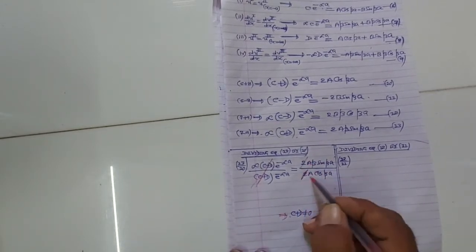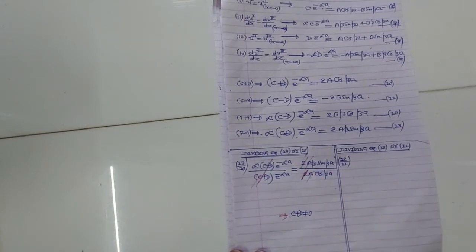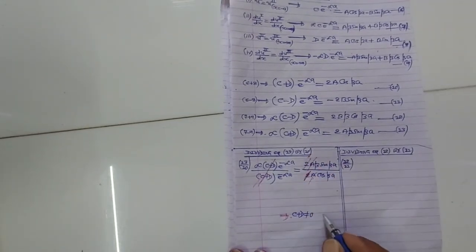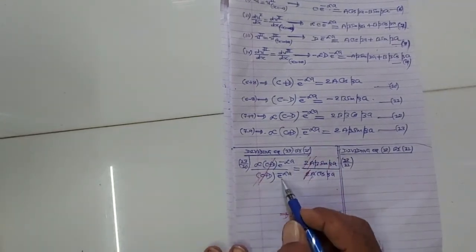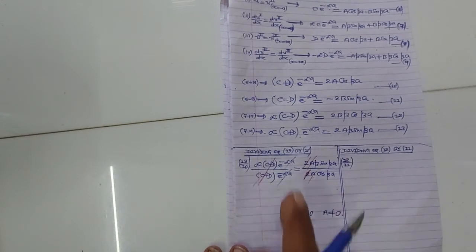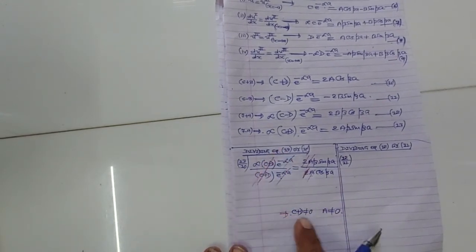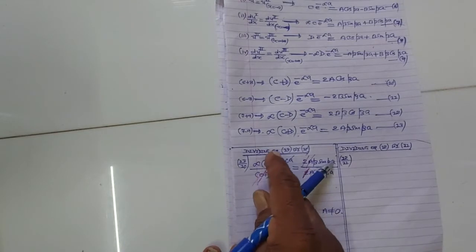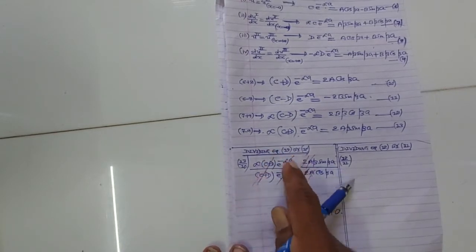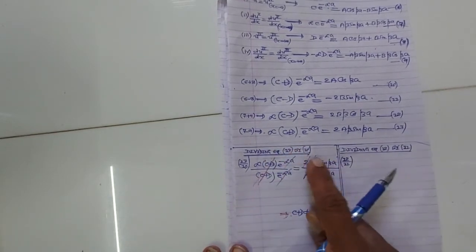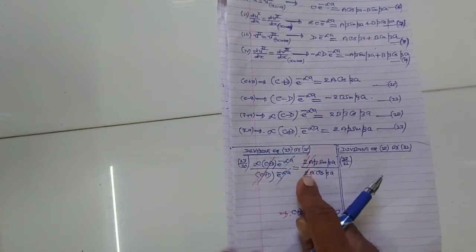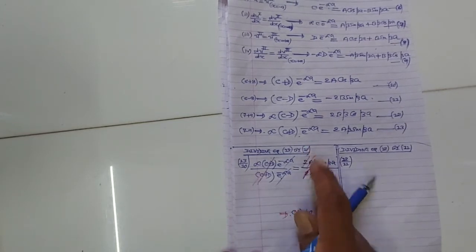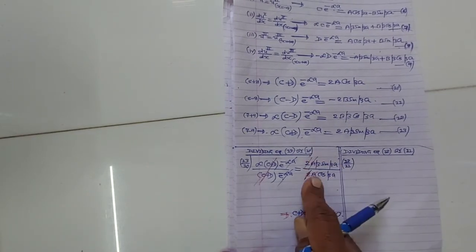Now to cancel a, a should not be equal to 0, right? If a is not equal to 0, then a is cancelled. Okay, e raised to minus alpha is positive, so you can cancel it, right? So c plus d is not equal to 0, then c plus d is cancelled. e raised to minus alpha is positive, so it will be cancelled. 2 is positive, so 2 is a non-zero constant, so 2 can be cancelled. To cancel a, a is not equal to 0, then you can cancel it.